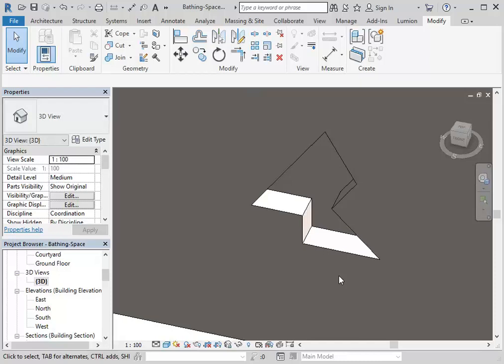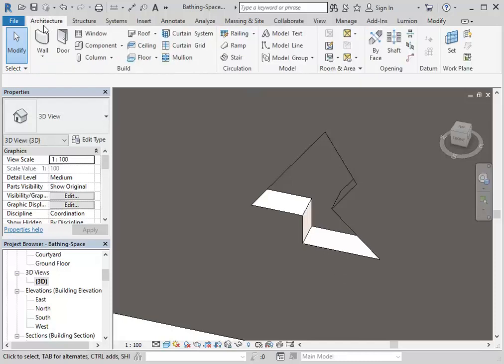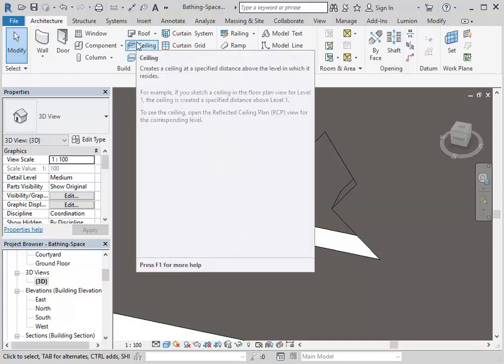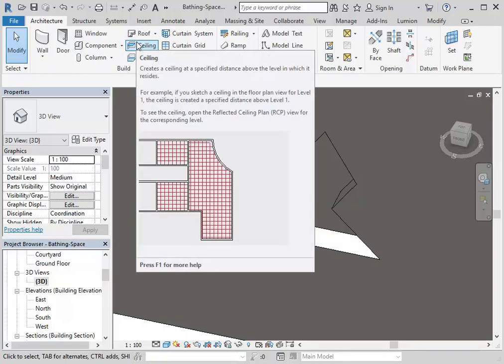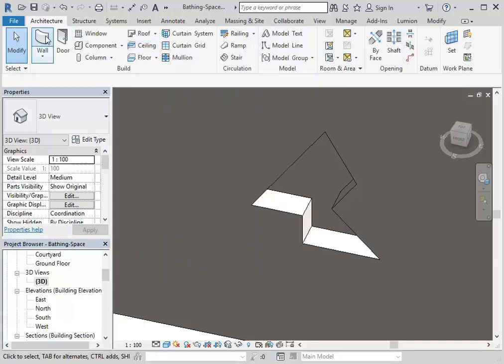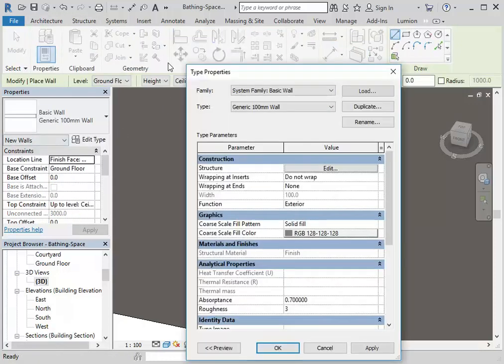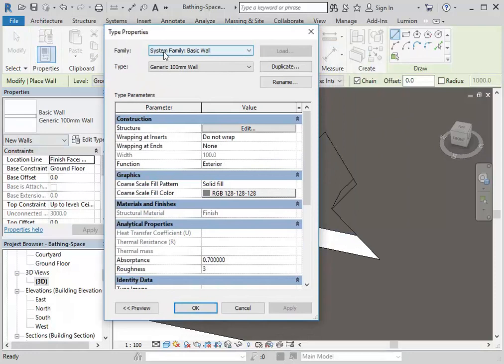Oh, it's a system family, essentially. So this is again, we'll go further with this later, but it's a bit of a technical thing in Revit. These things like walls, roofs, ceilings that you've been making, at first you won't think of them as a family. But technically, almost everything in Revit is a kind of family. And you'll see when you look at a wall, go to Edit Type, it's a system family. So it's a special kind of family.